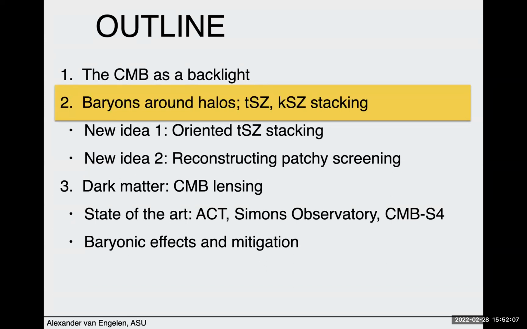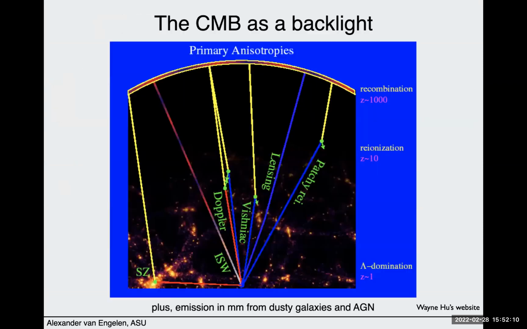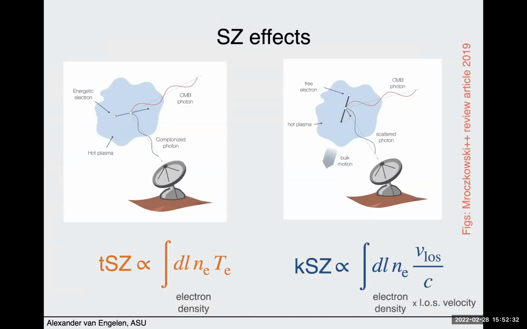I'm going to start with one example of the CMB as a backlight. Coming back to my favorite picture, there's the thermal Sunyaev-Zel'dovich effect from these hot electrons. And then when these electrons are moving along the line of sight, that's the kinetic Sunyaev-Zel'dovich effect. Here's another cartoon of what's going on. The thermal effect is when a CMB photon comes in and Compton scatters off an electron in this hot plasma and comes into our line of sight. It's been Comptonized, and its energy has changed. On average it's being given higher energy than it had before.